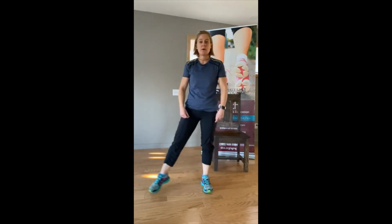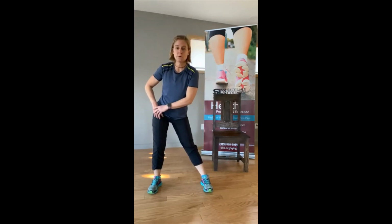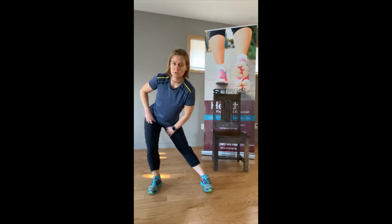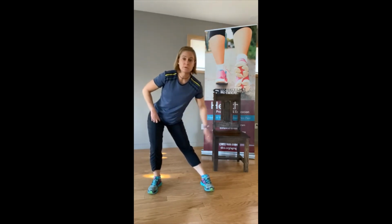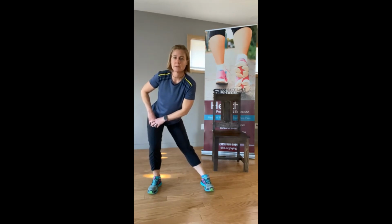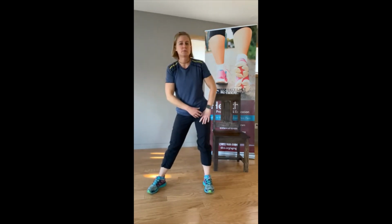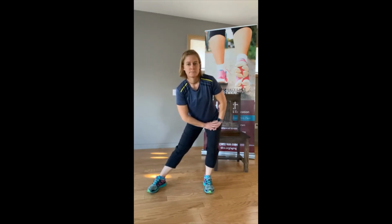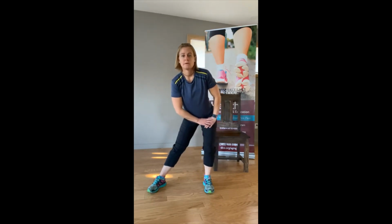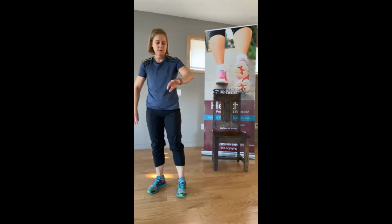Now let's take a step to one direction and just stick your rear end over towards that direction that you stepped to stretch the inner thigh. If you need to, sit down. It's the same idea, just taking the leg out. Good, standing up tall, keeping your head above the heart. Let's switch to the other side. Getting focused on our breathing. Good. Excellent, coming back to center.